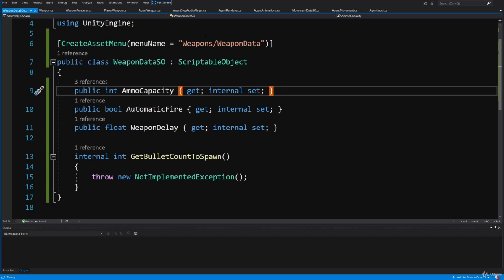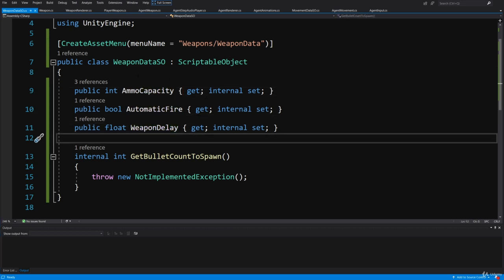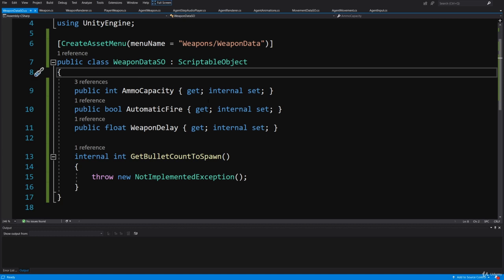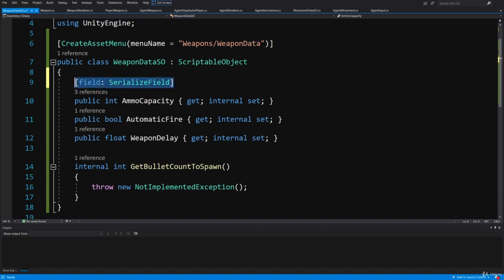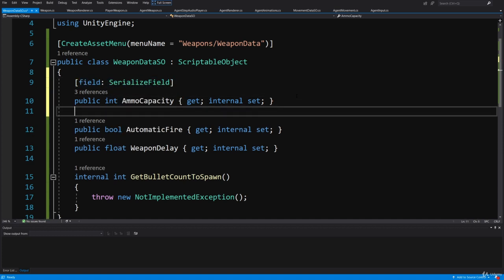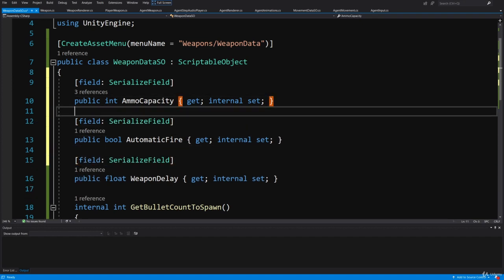Now what we have here is our ammo capacity, automatic fire, and weapon delay. Let's set our ammo capacity and other properties by adding to them field parameters, so field, colon, and let's type serialized field. So this will expose those parameters in our editor, in our inspector, while keeping them as properties so we can manipulate how we set them or what we get from them.